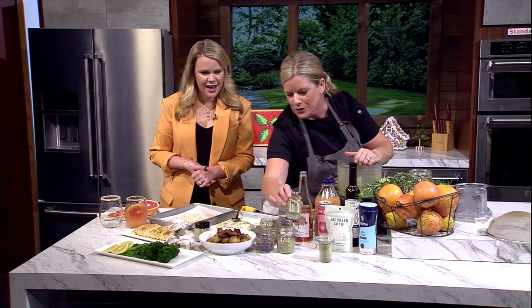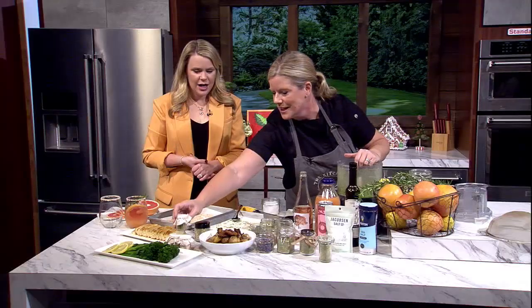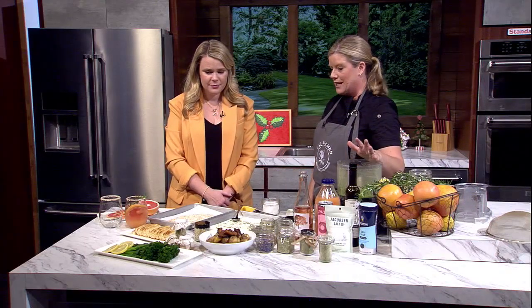Yep. And you can do all sorts of things with labeling, but there are lots of different jars that you can just pick up at Michael's, depending on the type of gift you want to give, or if you want to give a multitude of them. That's great for budget gifting too. If you've got a big crowd to give to, everybody gets something special, and you're not going to spend a fortune. Right. And it's really special too. It's something that you can even do with your children. So this is a fun holiday activity, and you can come up with a lot of different gifts that can be used in a lot of different ways throughout the year, which is really fun.